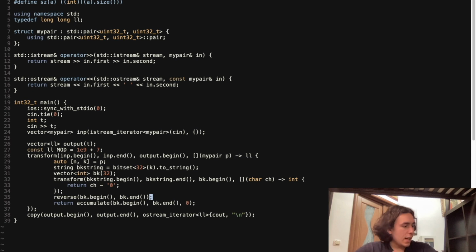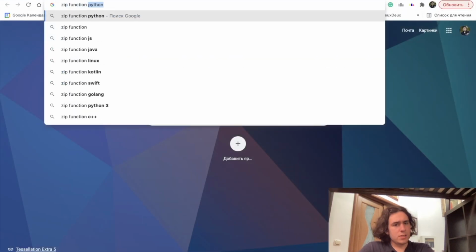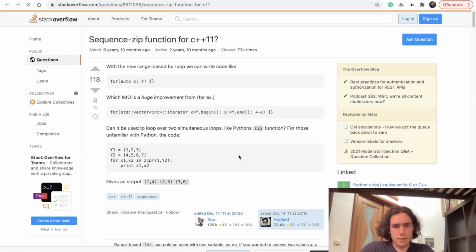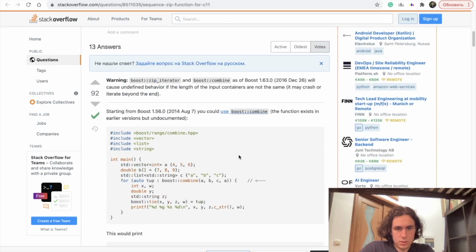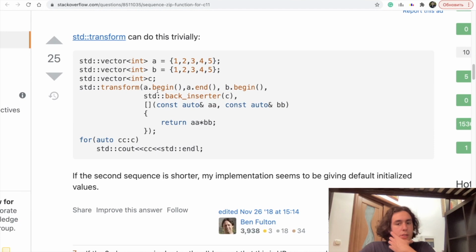Now the last step is to accumulate it into a number. Okay. Zip function in C++, something like that. Boost, no, not boost. std transform.